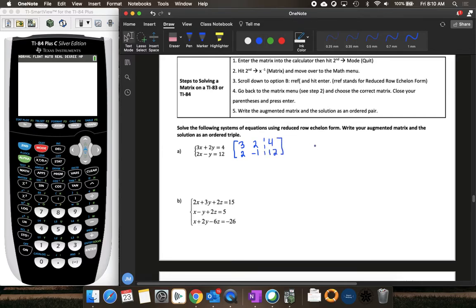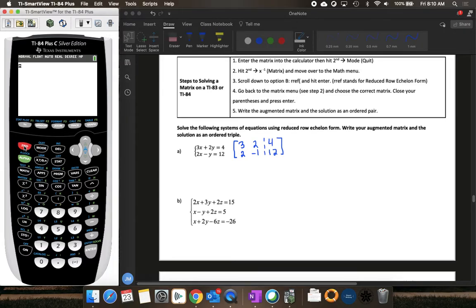All right, so let's talk about how to put that into your graphing calculator. So the matrix button is right above this x to the -1 on the left-hand side of your calculator. Now, when you go in there, depending on if this is a new calculator or one that's already been used, you may or may not have some matrices already in there. If you ever want to delete a matrix, here's what you'll do.